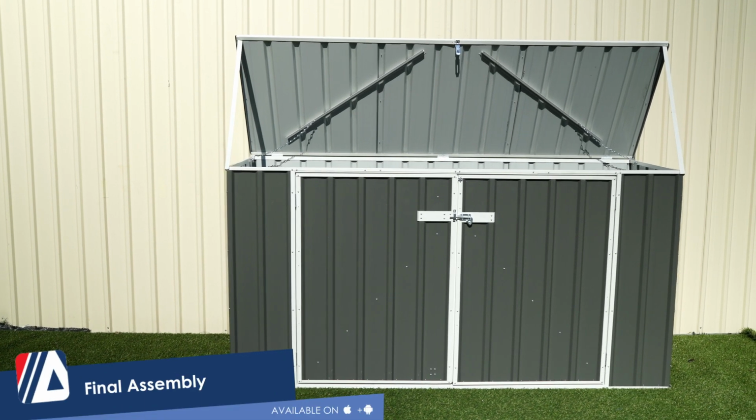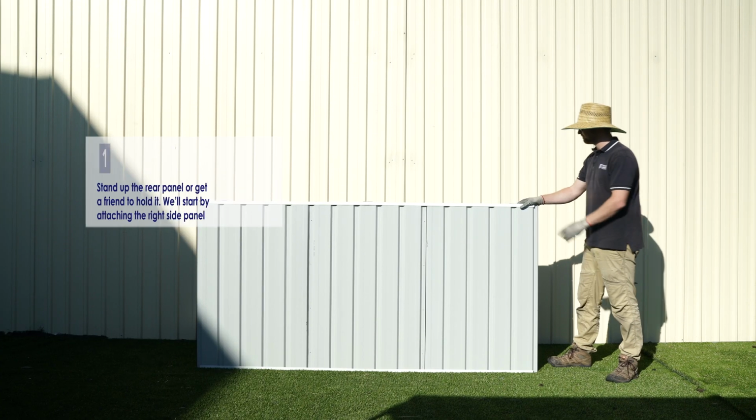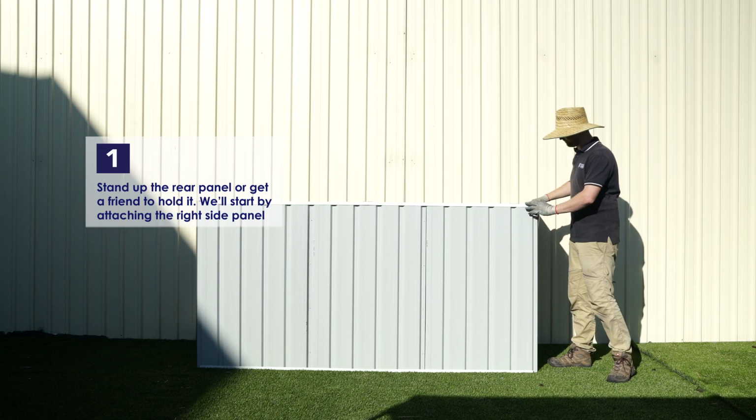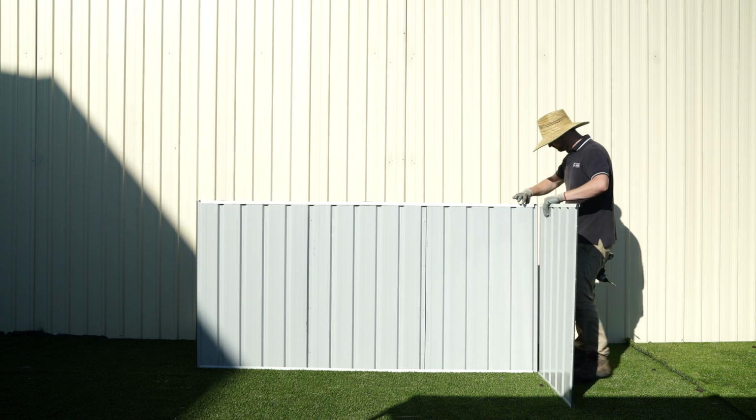Now to begin the final assembly. To begin, stand up the rear panel. It's much easier if you get a friend to help. We'll attach the right side panel first.